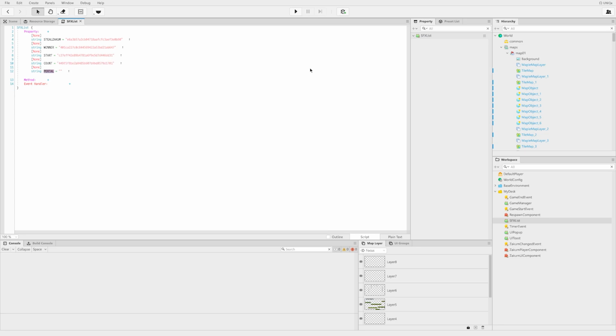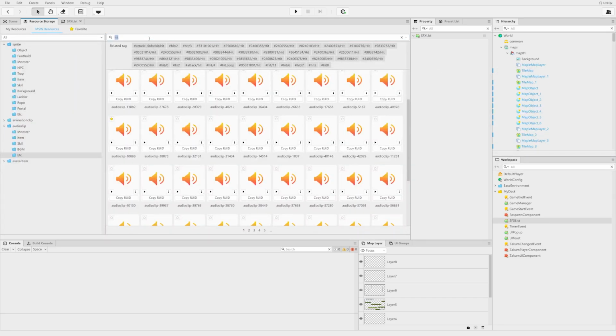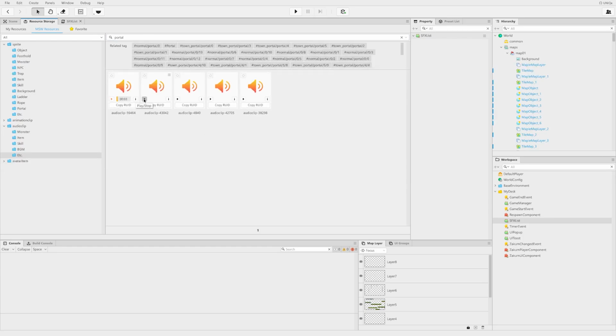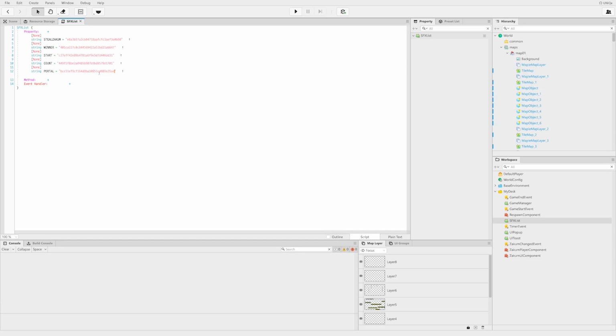And then for the portal, we will simply search portal. I think that sounds okay, so we'll copy this RUID and we'll paste that into the portal. And then we have the list of our sound effects that we want to use throughout our world.